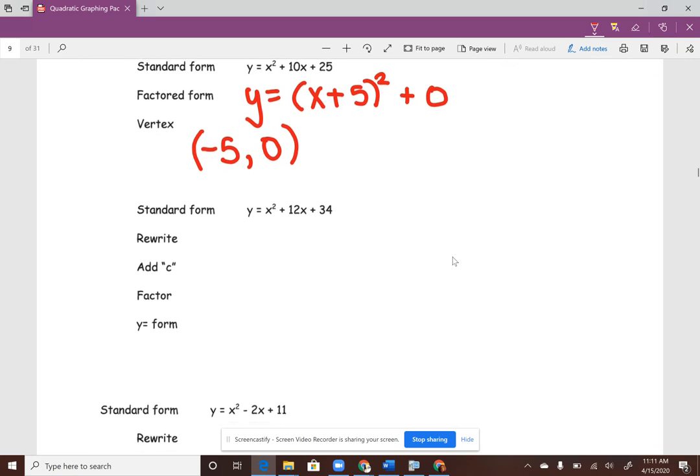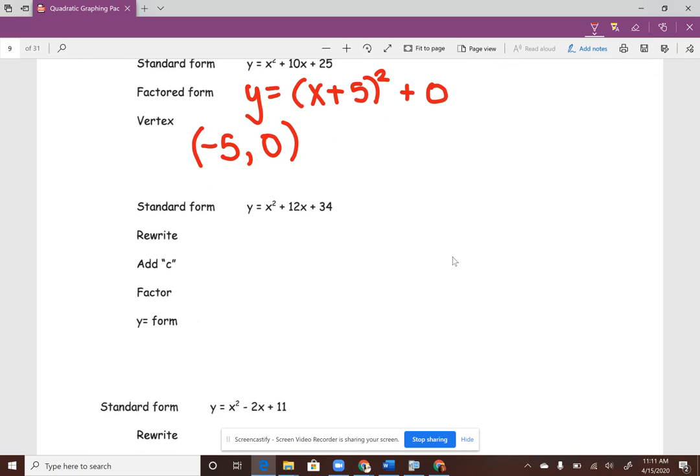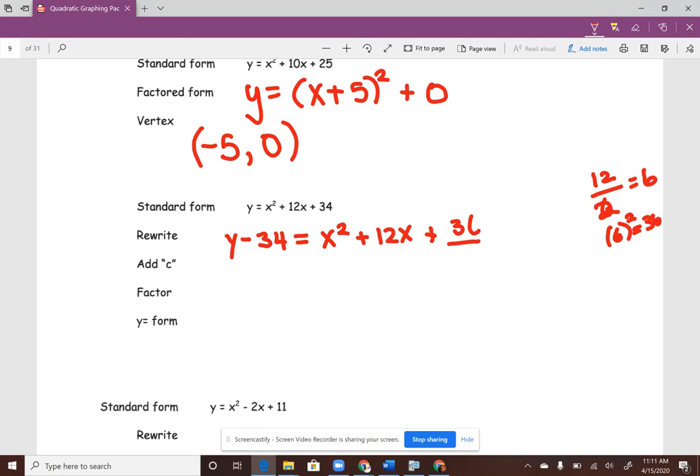All right, so we're going to do another example, and this is going to be a little more difficult because this is not a perfect square trinomial. So what I do is I move the constant term over to the side with the y. And you do that by using the opposite operation, so the opposite of adding is subtracting. And now I say, I wish that this was a perfect square trinomial. If it was, that would mean that I have half of 12, whoops, that should be a 12. Half of 12 is 6, and then 6 squared is 36. So that would have to be a 36.